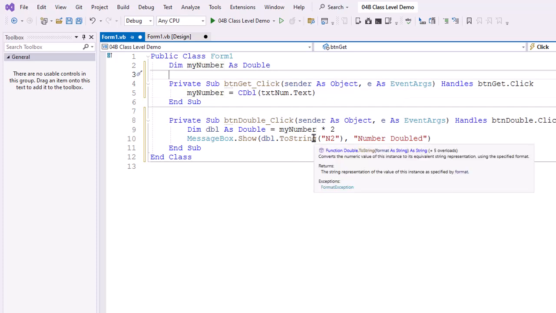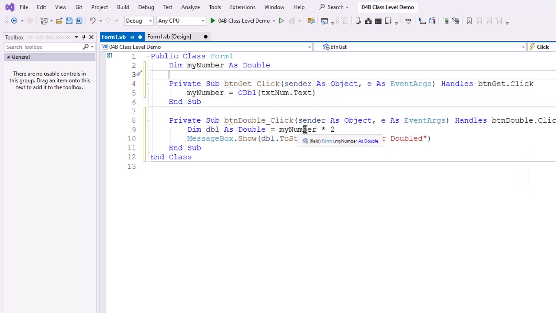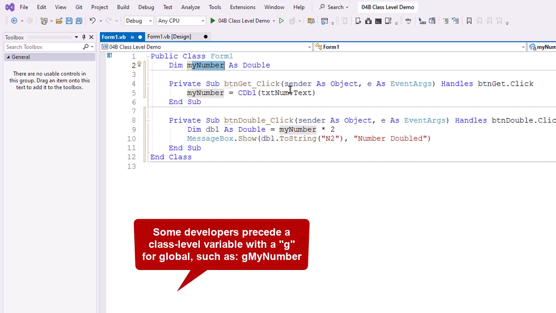Now, my squiggly went away. It recognizes myNumber because in both cases, this one here and this one here both refer to myNumber as a class level. Now I can also Dim myNumber inside of an event handler, and that would override the myNumber at class level. That's bad practice to do, so I don't recommend having local variables with the same name as class level variables.